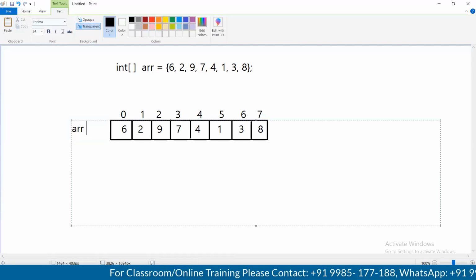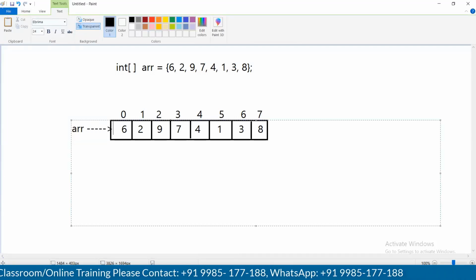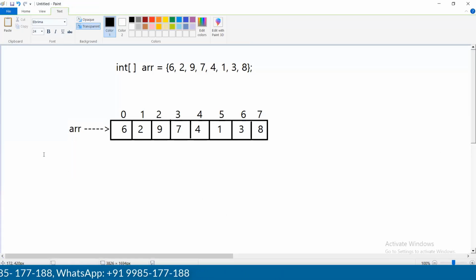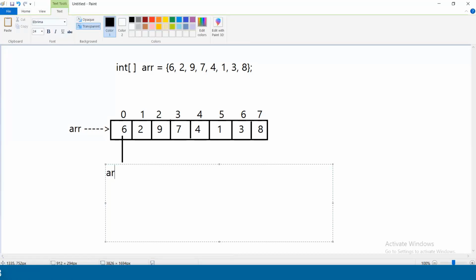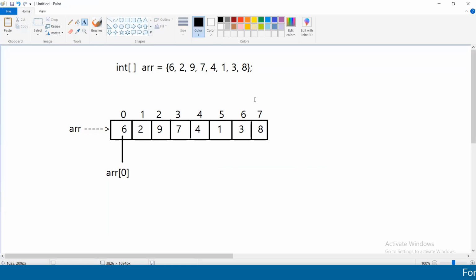Array is pointing to this block. To access, suppose this location, we write ARR of 0, just the array name as well as the index value. Like this we are accessing the elements.